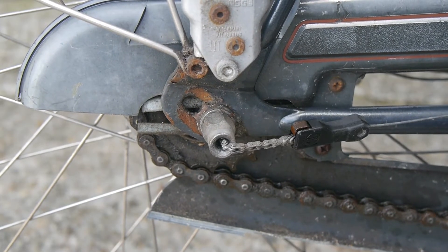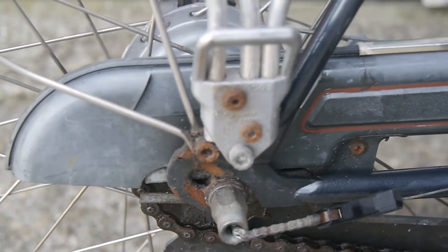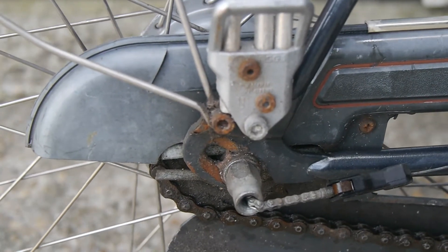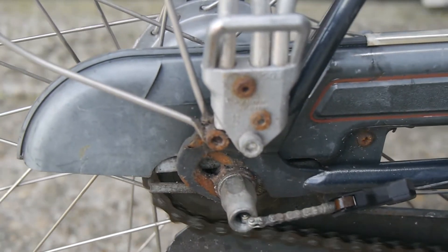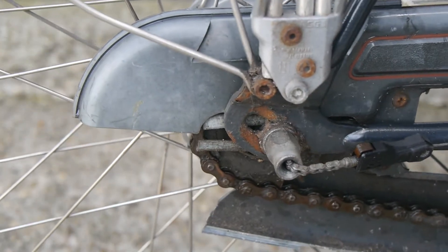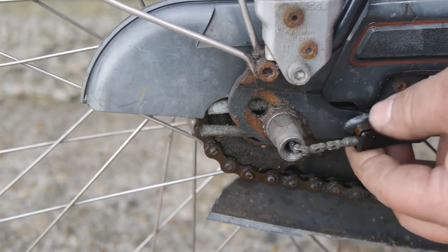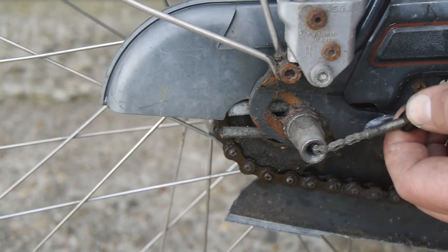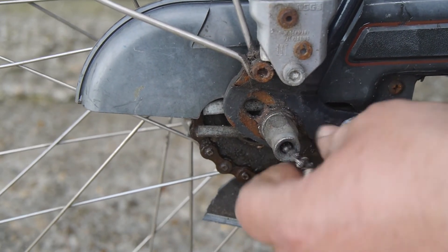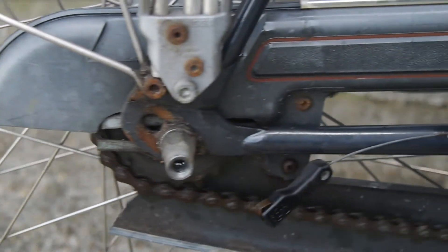This should be second, this should be third — no gear. Second, I'm hitting the kickstand. No gear. Moving to first — nothing. Back to second — nothing. Third. Let's remove this — there's a clickbox, I believe it's called a clickbox. It's an annoying setup compared to the Sturmey Archer. But maybe it will default into some gear — not sure if it will be first or third. No gear. No gear. Fuck.